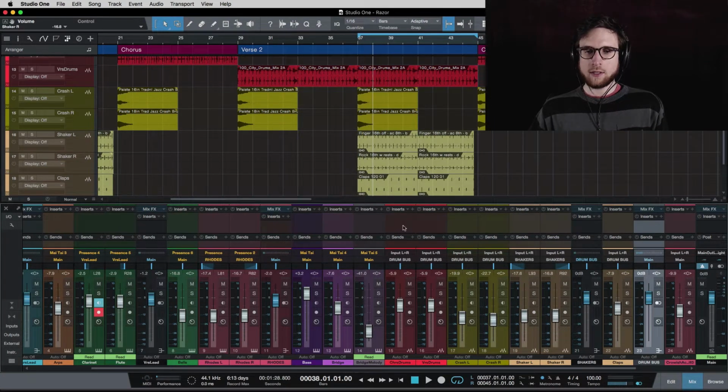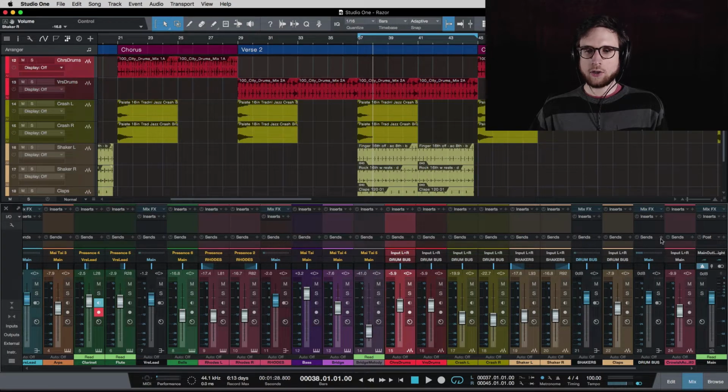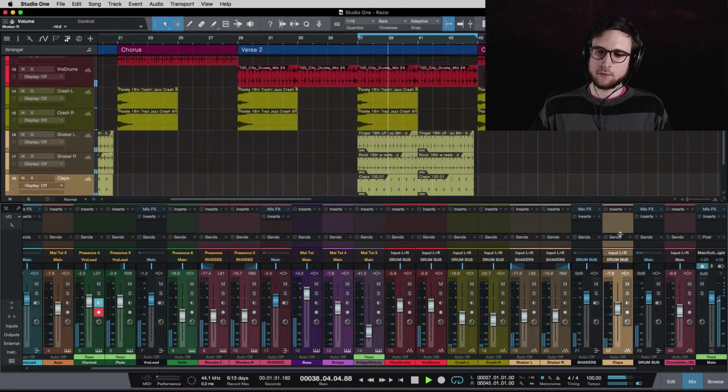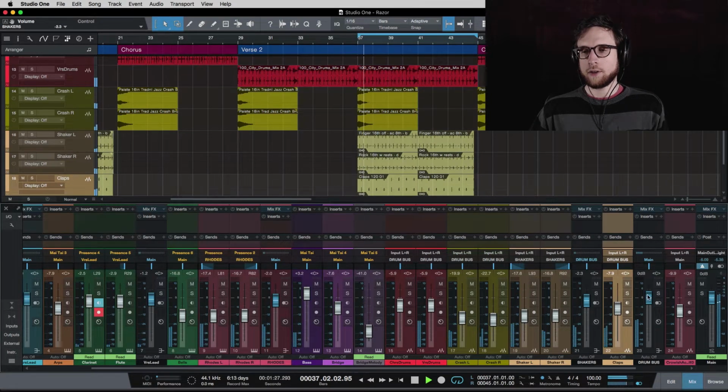So now what's happening is the drum beats are going to the drum bus, the crashes are going to the drum bus, the shakers are going to the shaker bus, and then that shaker bus is going to the drum bus, and then the claps themselves are going to the drum bus as well. So now with one fader, I can control the whole drum track and percussion track with all the elements together.